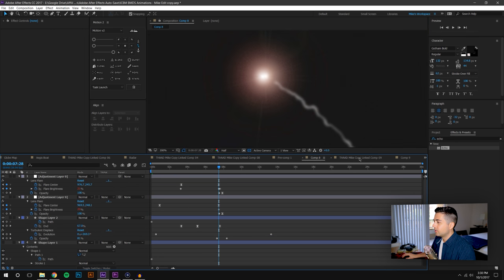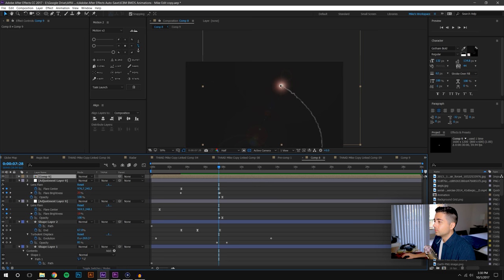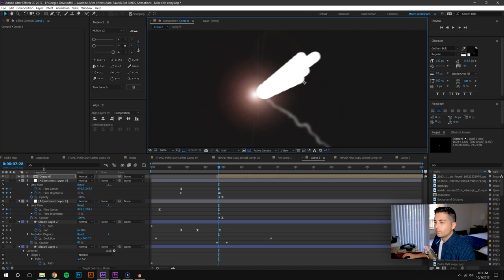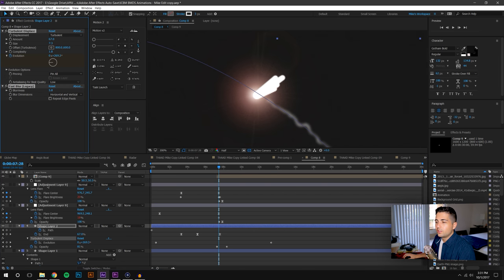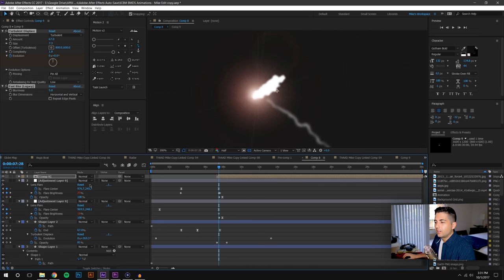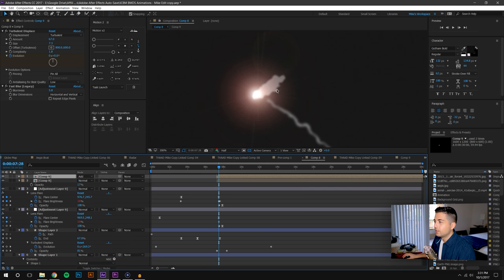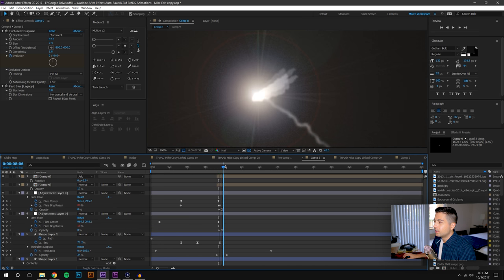And now I would just add this to my composition. Maybe scale it down a bunch. And then add the same effect I added to the line, but I would add it to that. And I would decrease the opacity, and I'd maybe duplicate this a few times and change this to add and kind of move it over and rotate it a little bit. And then from there on, I would just kind of blend it more together.